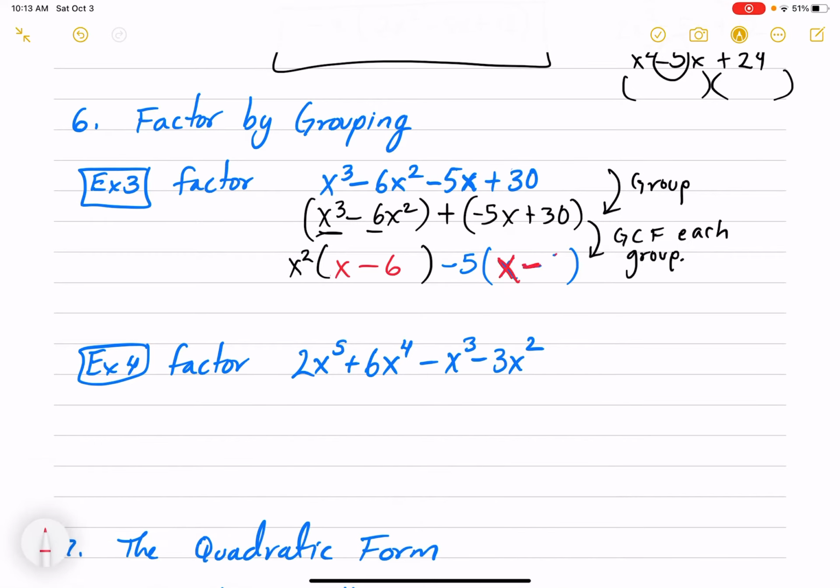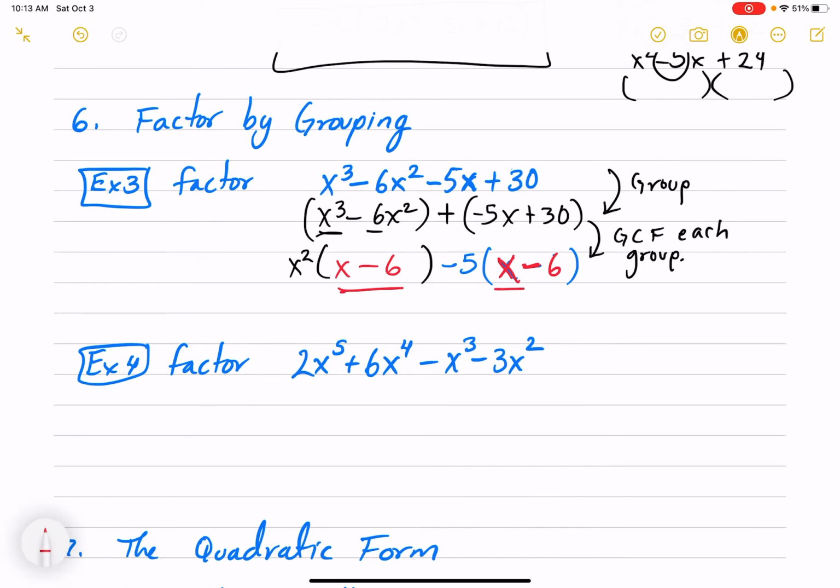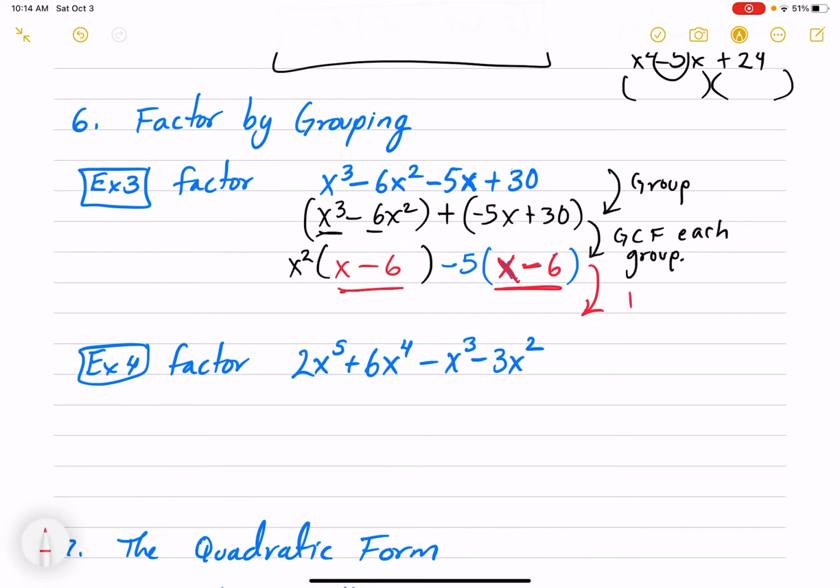X minus 6. I'm trying to color code this right here because whenever factoring by grouping works, the inside of the parentheses should be the same in both terms. Notice how we have an x minus 6 and an x minus 6 on both. And so that becomes a common term to both of these. They both have the same term. So what we're going to do next is factor the common term. And so this term right here would be x minus 6, or this factor, I should say, the common factor.